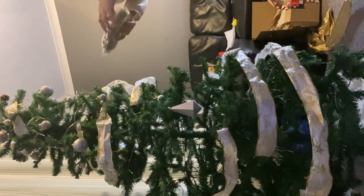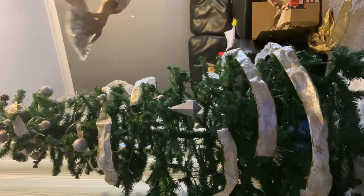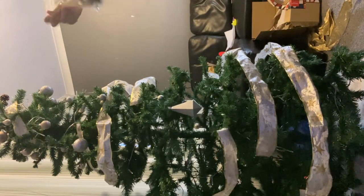Here. So now I'm going to start putting on the branches. I'm going to stand up and quickly put on the branches. Guys, here. So this is the thing. This now looks naked, so we need to add something then. But I've got some more stuff coming, so it's okay.